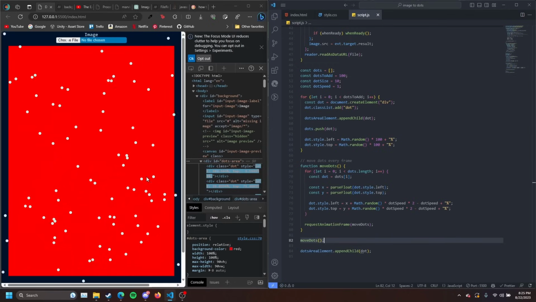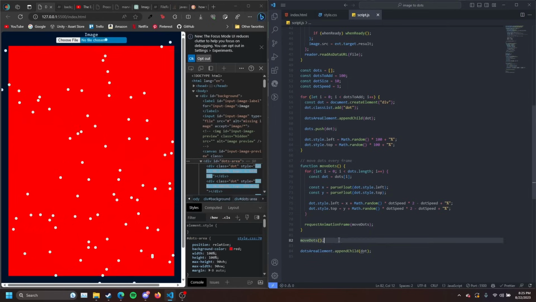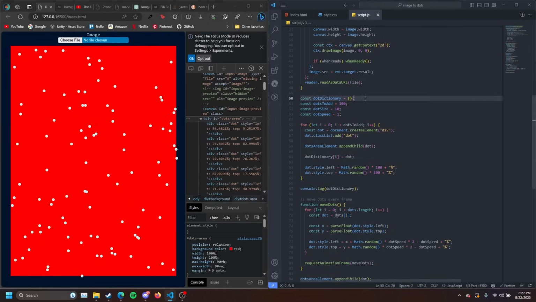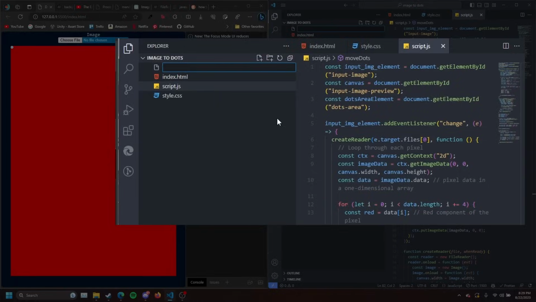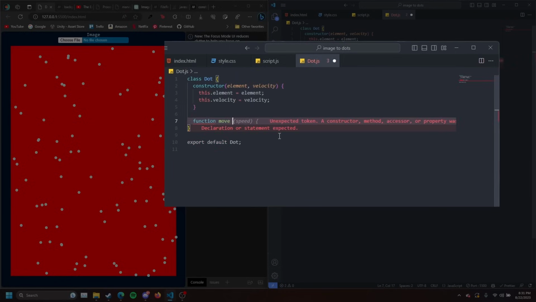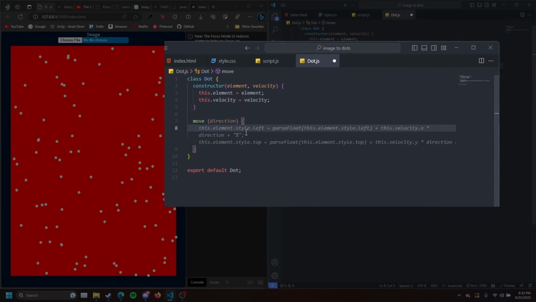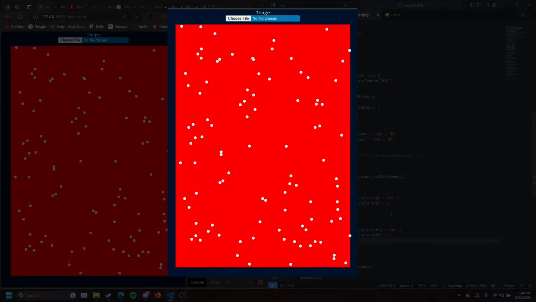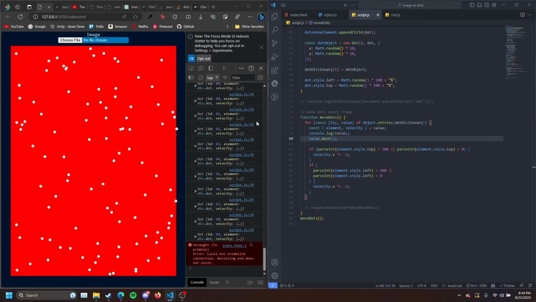It was kind of at this point that I realized I'll probably need a way to differentiate each dot's speed or velocity or size, anything that would be unique to each dot. So I made a class for dot and added velocity. I then made a move function that would just move the element that was being tracked by the dot in the direction that it was supposed to move. So now I have a dot tracking its own movement and correctly bouncing off walls. If I then apply that to each dot, I have a canvas of moving dots.